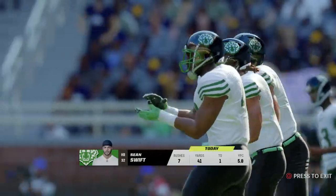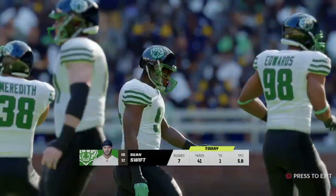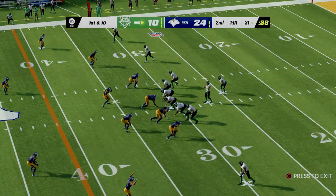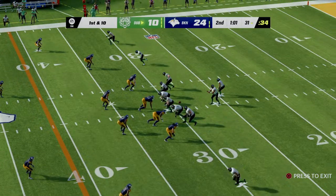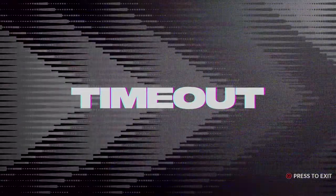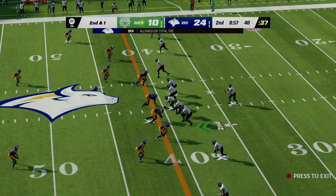Dublin's offense now set to take over. Charles, we'll see what they can do here. Not a ton of time left, but enough certainly to get points out of this drive, and they need them right now because they're trailing. Yeah, this is exactly why you practice a 2-minute drill all through camp, and at least one practice each week before a game. A minute left, more than enough time to string a few completions together, reach the end zone, and then make that walk back to the locker room just a little more animated.